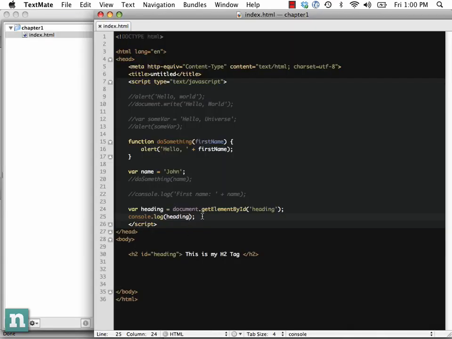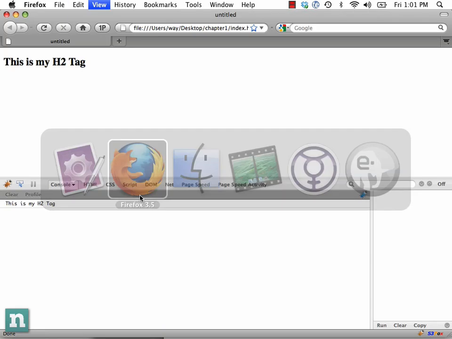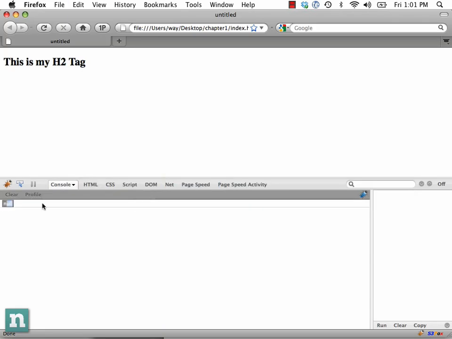The reason is, it's a little more complicated here, but try to think in a linear fashion. The browser receives the page, it goes through the page, and it says var heading document.getElementById heading, log it, and then it goes and loads the rest of the page. So think of it. When we are telling it to get the element with an ID of heading, one doesn't exist on the page. It's not aware of one just yet. So it hasn't even read this yet. So heading is equal to null, as you can see right there.